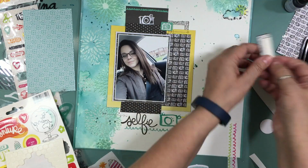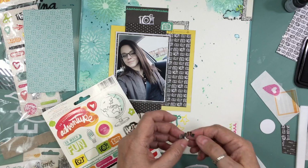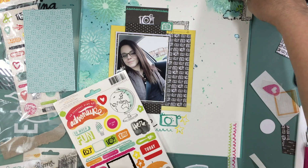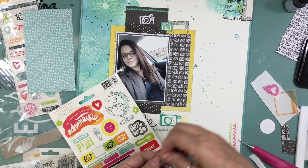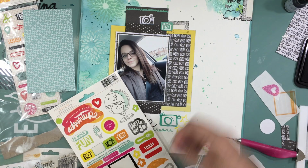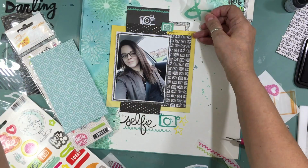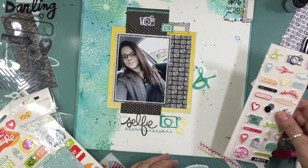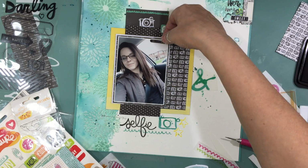So I took a sticker and I'm going to stick it down, cut it in half, and then stick it underneath one of the clusters, and then I'm going to put the other one with the cluster of the clouds and the sun, and then I'm going to take some little words that just say here we go. The little centers of the stickers weren't coming off, so I had to use my pokey tool and get them out. I'm going to use a few stickers, and I didn't know if I wanted to put the ampersand there, and then I decided to put it right there. And while I'm thinking about how I could do that, I go to something else.